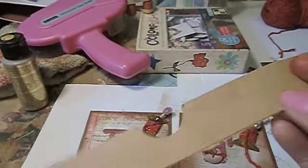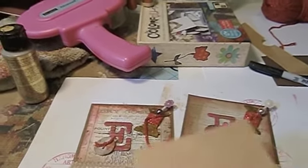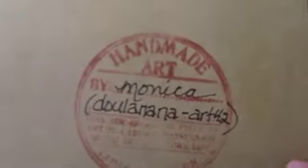On the back, I used an old file folder, just some old brown cardstock, and I cut it 4x4 and put it on the back. Then I used a cat's eye press stamp that says Handmade Art By Monica, and my name on art42 is Doula Nana, because these go all over the world, so you want to make sure that the person knows what your name is on art42. Then they give you what they call karma, feedback on your profile page, which is kind of fun.